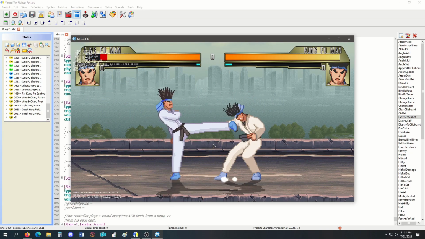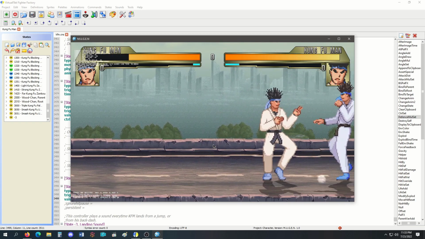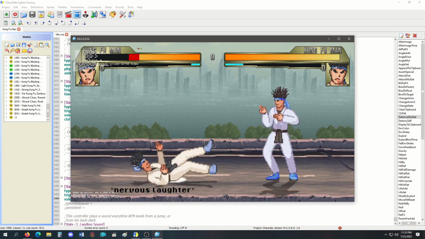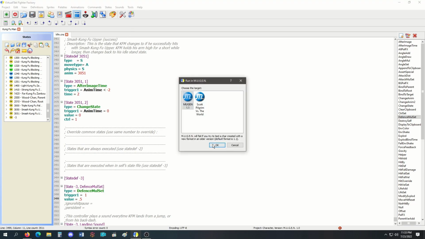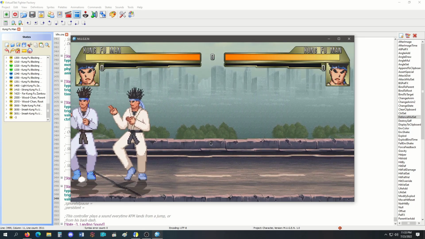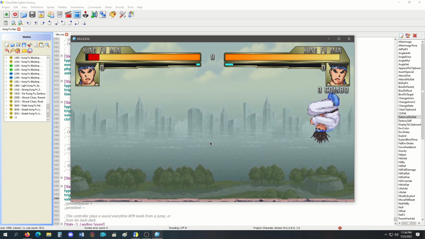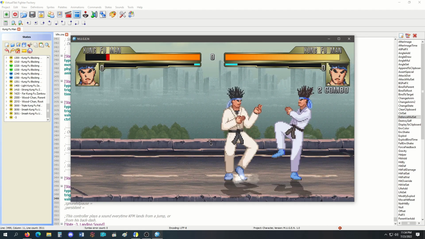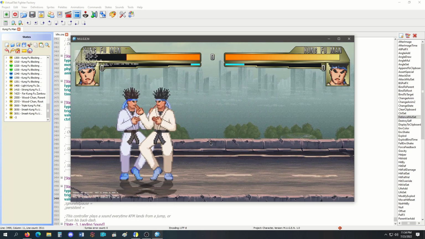Let me just get the health so I can see the numbers. Okay, so now the Kung Fu Palm is still 90. What the hell? You know what the reasoning is? I think it only affects combos. So now if I did a combo with it, it'll take much less damage. So there you go, that's it.